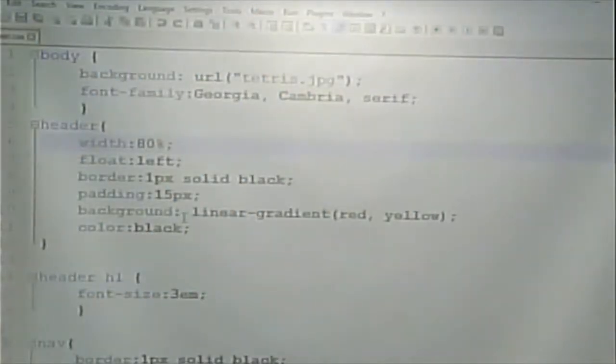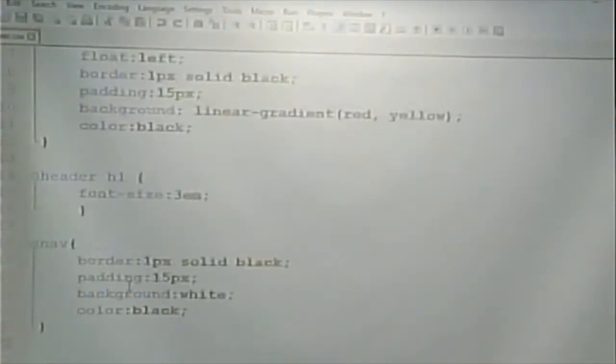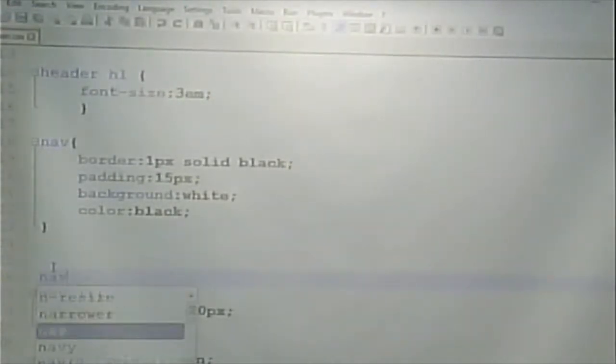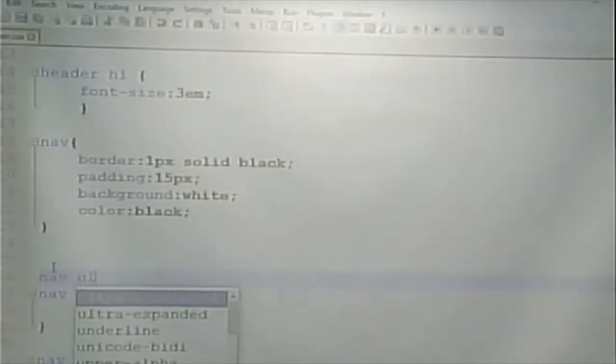All right. So again, the reason for that is I've put something for the header, but I have removed everything as far as the nav goes. I'm going to put back in getting rid of the bullet points.